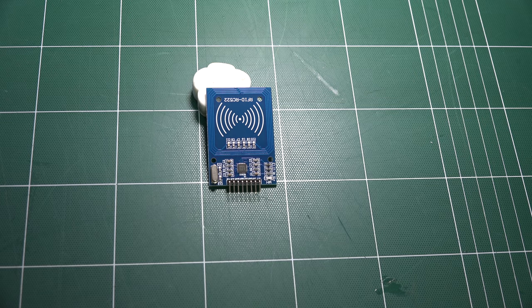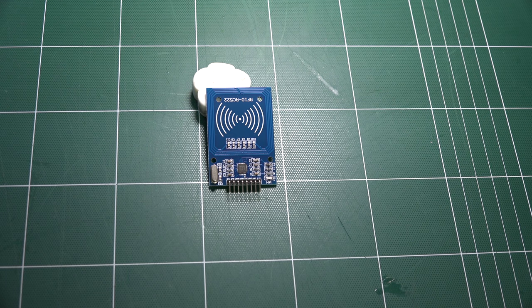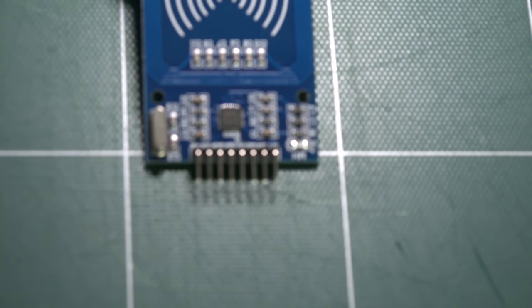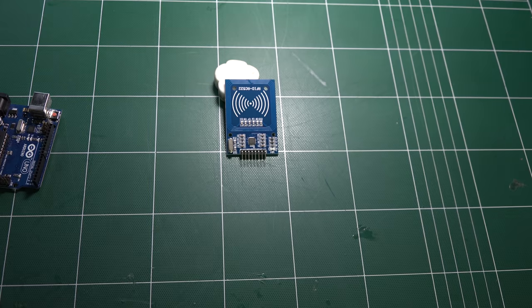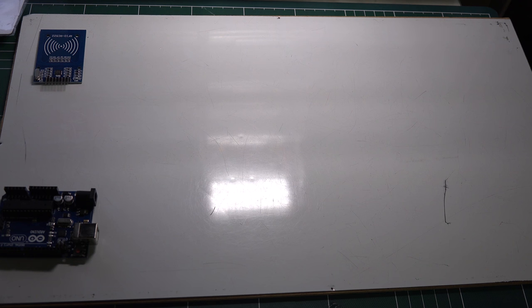And this RFID RC522 has 8 pins on here, as you can see, but we will use just 7 of them. So I will show you how to connect it.